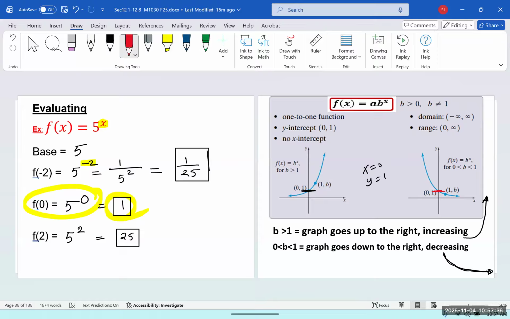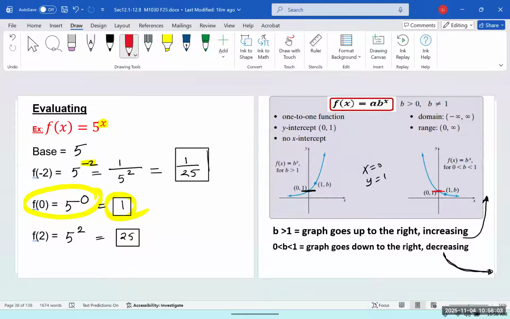Unfortunately, they don't have x-intercepts. That means they never cross the x-axis. They will always lie above the x-axis without transformation. But when you do the transformation, that's a different story. Without transformation, the exponential graph always has y-intercept 1. There is no x-intercept, so they're always positive.